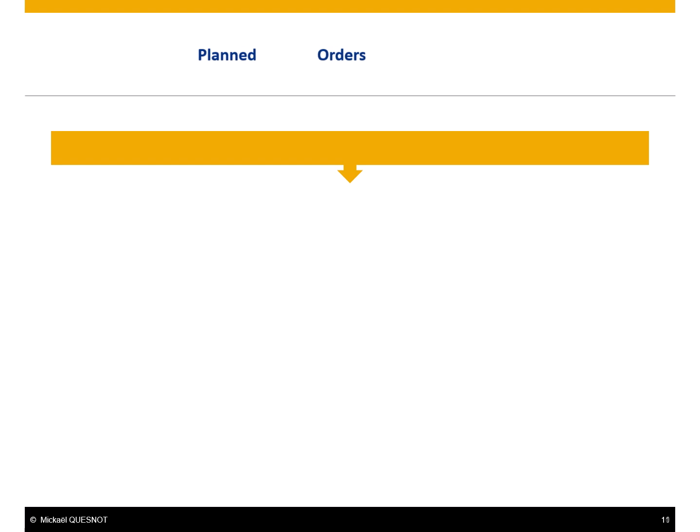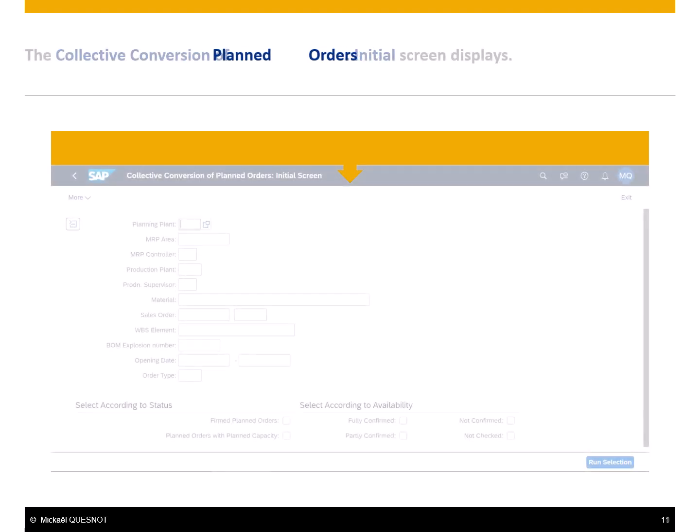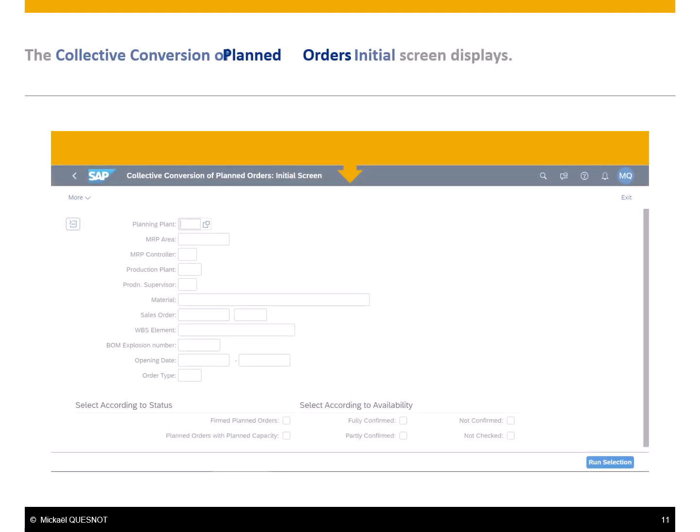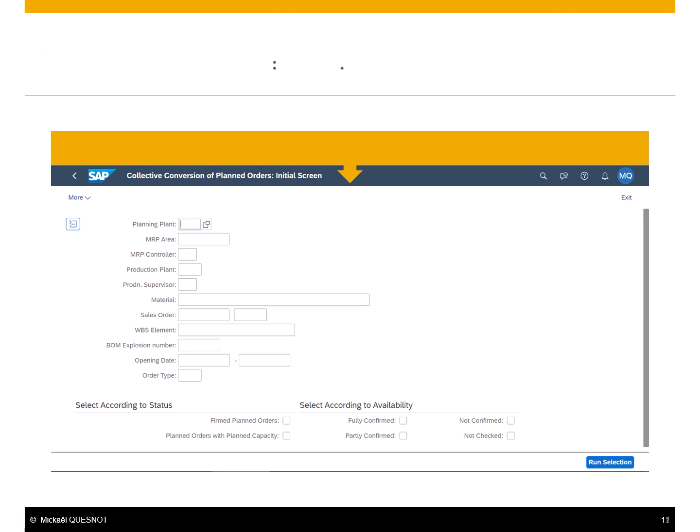Definitely. And from this list, the planner has to pick the specific ones they actually want to turn into real production orders now, correct? Exactly right. The guide mentions an example material, XXXX. Okay. So the planner would locate the planned order for material XXXX on that list, select it, click the checkbox or highlight it, and then hit the convert button. Convert. Simple as that. One click and the plan becomes, well, more real. Pretty much.